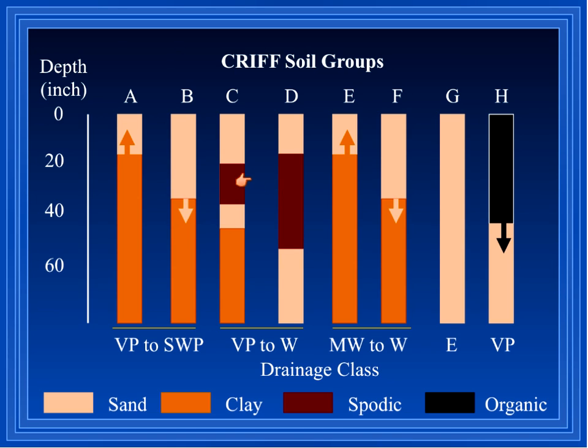The C's and the D's are quite different taxonomically. These are Spodosols, and you have, of course, a sandy surface horizon. You have a well-developed spodic horizon in both the C's and the D's. And what differentiates these two soils is the presence of an argillic horizon. So if you have any type of clay within 60 inches or so of that surface, it would be a spodosol with clay. That's a C group soil. If you bore down through the soil and you don't find an argillic horizon, but you do find a spodic horizon, it would be typically classified as a D.